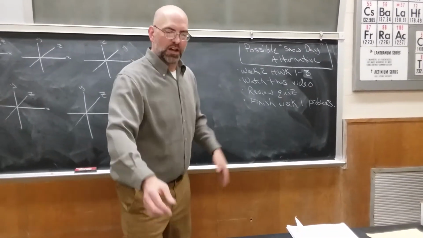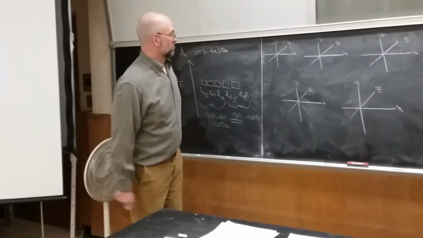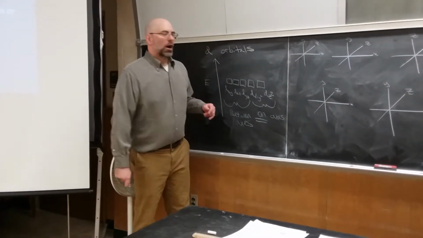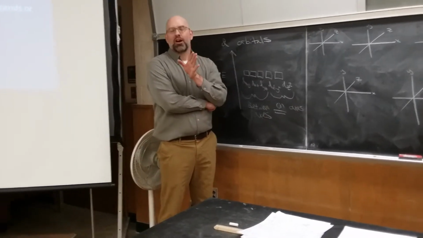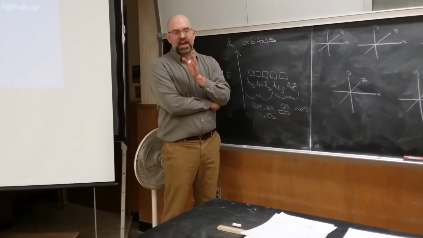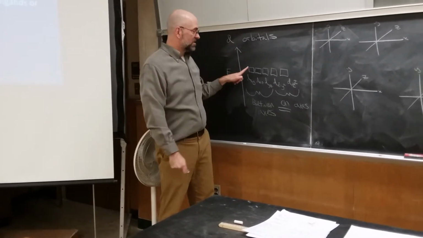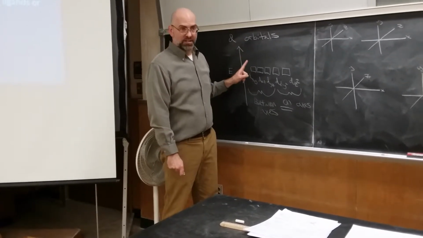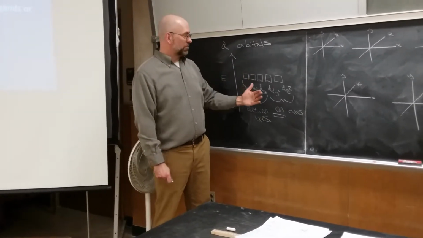Okay, so what are we doing? And just let me know if I need to slow down. Okay, the thing we haven't discussed is, in a sense, why do we care about metal ion complexes? Well, they have interesting properties, and they have interesting properties because of the d orbitals that are present in transition metals. So I'm going to spend a little bit of time reminding you a little bit about d orbitals.